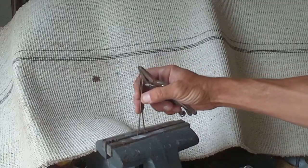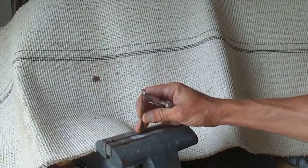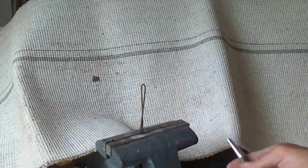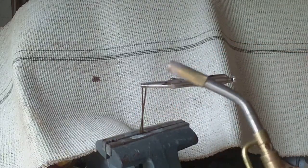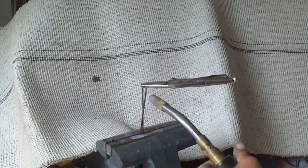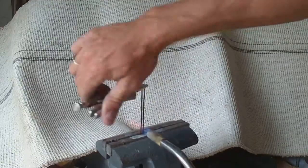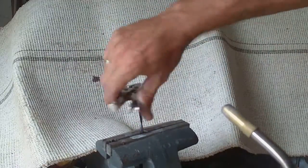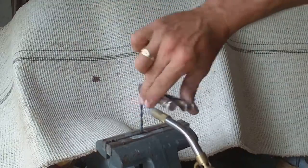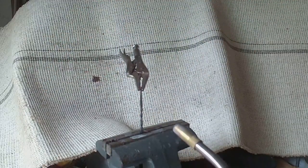I'm going to take and stick a little bit of that down into the vise, maybe an inch of it. You only need 3 or 4 inches right here. That's about it. Tighten it up. Clamp your vise grips. Get your little flamethrower here. Warm it up. Don't overheat it, it'll just break. And don't burn your fingers.